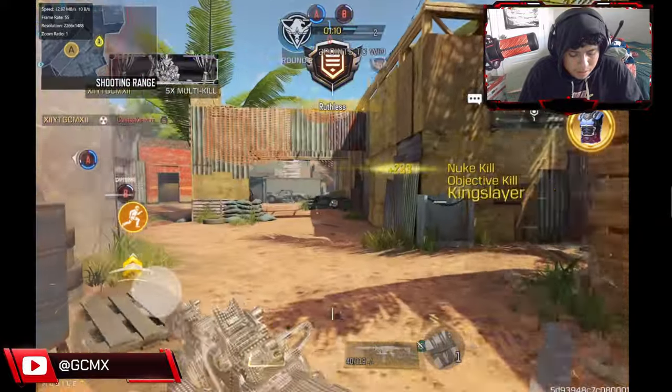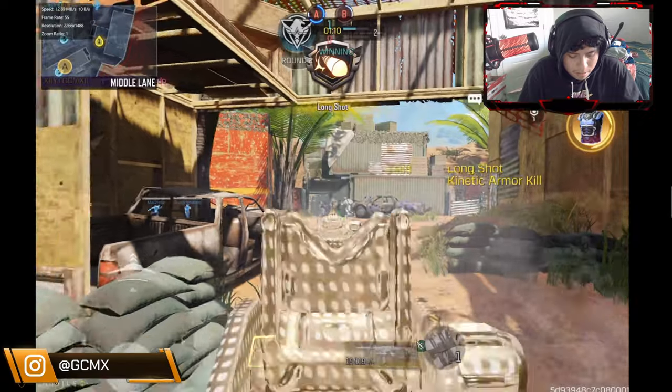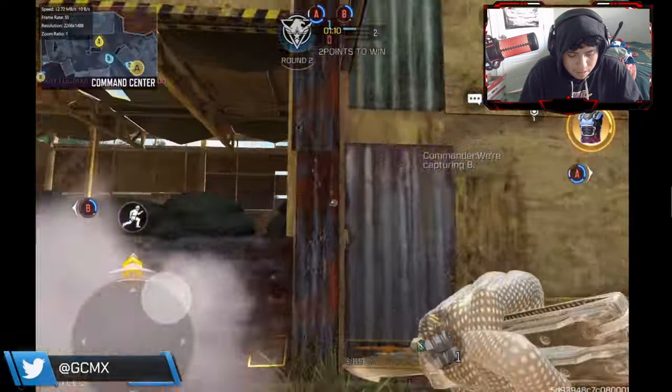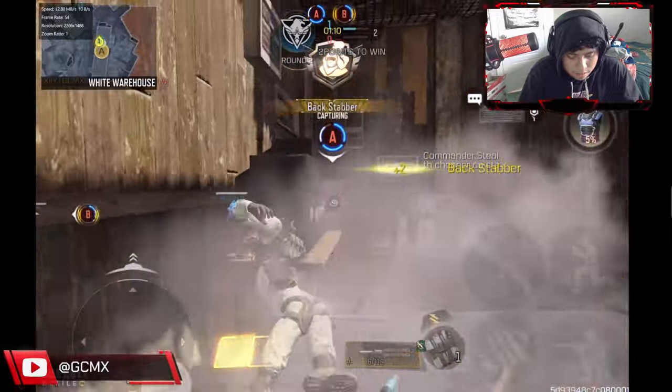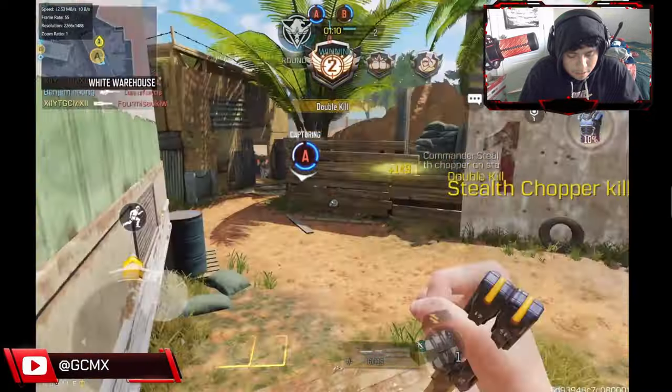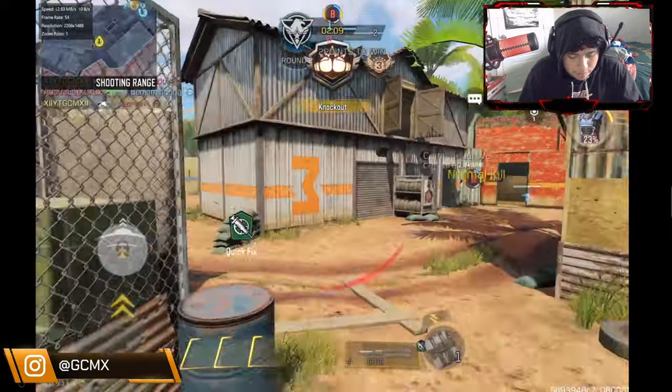That was a freaking nuke, guys. Let's go. Yep, all the spawn is right here. Free kills. Capturing Bravo. Free kills for me. Let's do this. Enemy inside. And you're dead. Stealth chopper away. Captured A. Free kills, man.